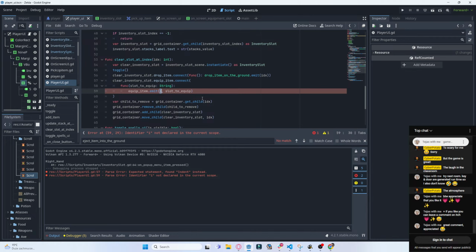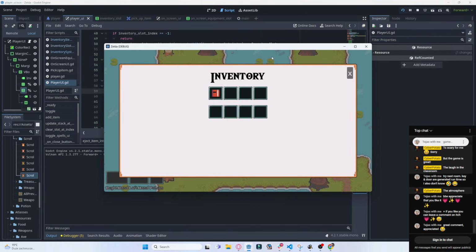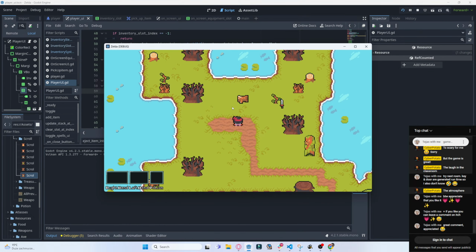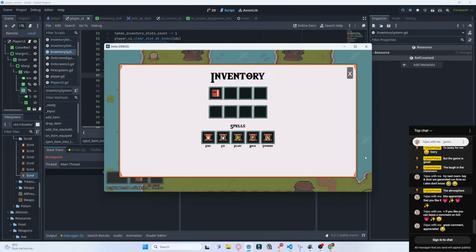We need IDX here. Drop and equip, and now this is working, I believe.